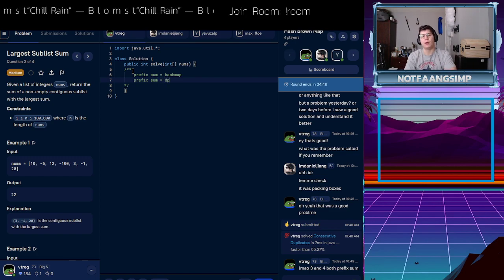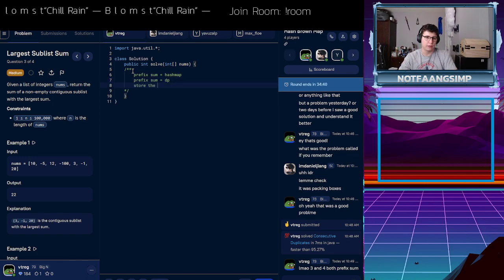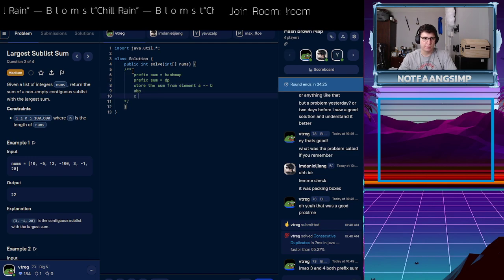So at any point, what I think we would like to know, we need to store the sum from element A to element B, so that if, let's say, we have A, B, C, we can look at C plus that sum that we've stored up earlier. The obvious brute force way to do this is n squared, which seems very bad, and we don't want to do that.